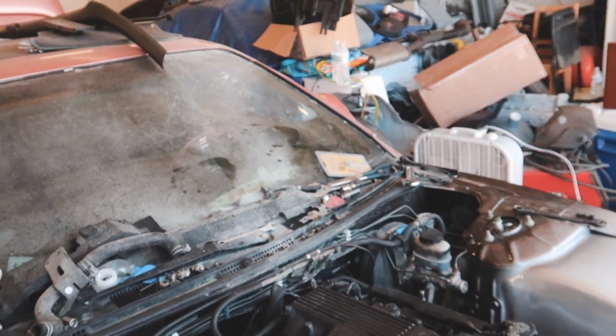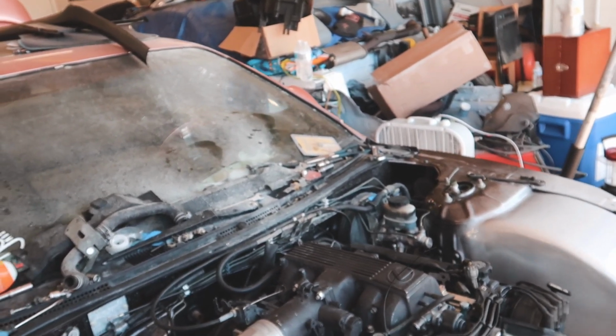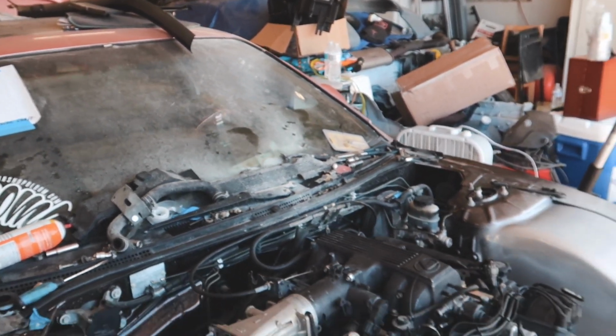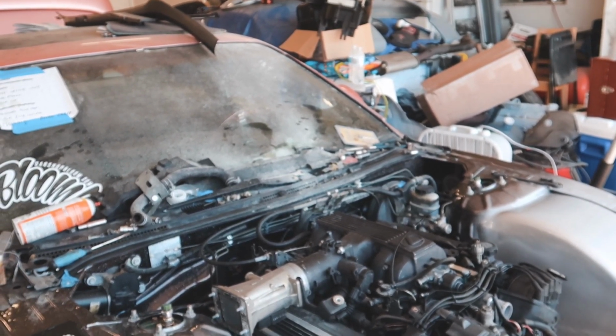So now that we know it runs, we can put everything back together and pretty much make it back to a whole car again. Yeah. Oh my gosh, this is so cool. This is super cool. It sounds so cool too.